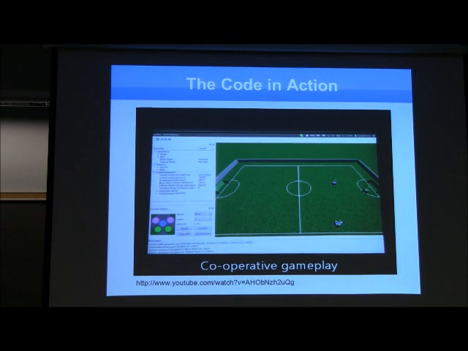It's a goalie versus player. And now this will have a cooperative gameplay where one attacker will stay in the middle, and whoever's closer to the enemy end will become the attacker. It will stay in the middle to wait for a pass. One other robot will go retrieve the ball and pass it to the attacker for the shot. However, if the attacker is closer to the goal himself, he just shoots himself.